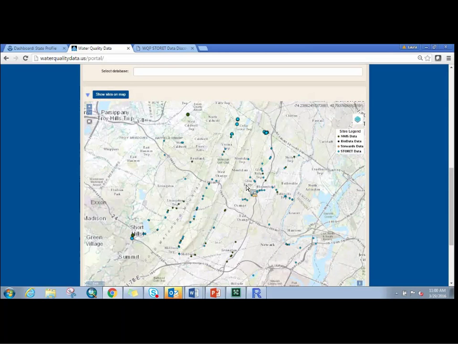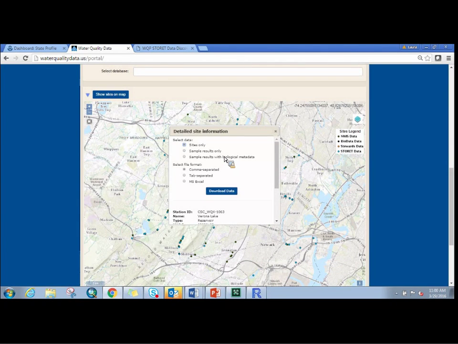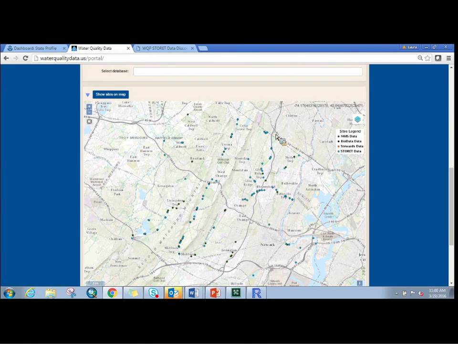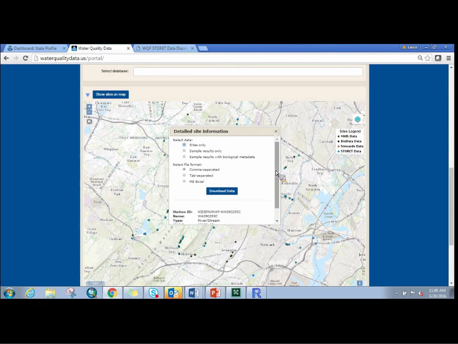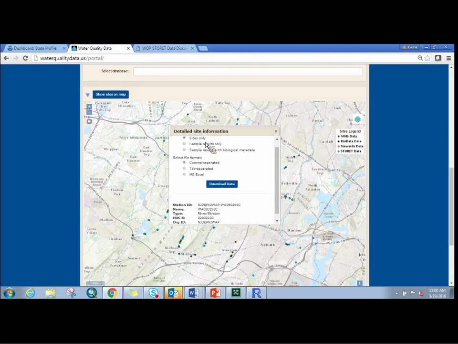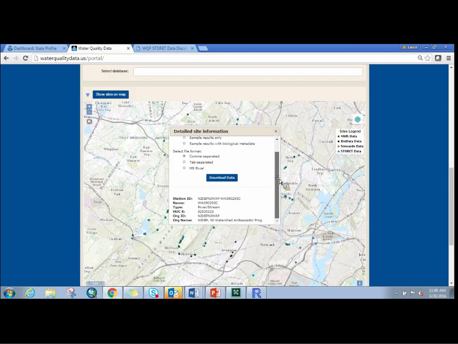So these blue ones are the Storet sites, and the green ones are the USGS sites. If I wanted to download a site specific, so if I wanted to say, I want to see just this one in Glen Ridge, I can download that information just by clicking on the site. I can get the site information, so the lat long, what kind of water body it is, how the lat long was collected, or I can get the results and/or the metadata. And I can decide what kind of format I want, and I can download that, or I can just look at it to say who is it that submits there. So that's NJ DEP.